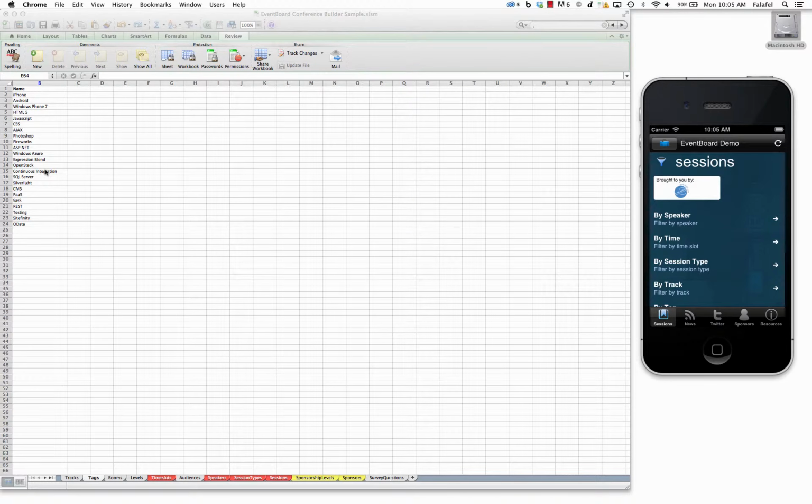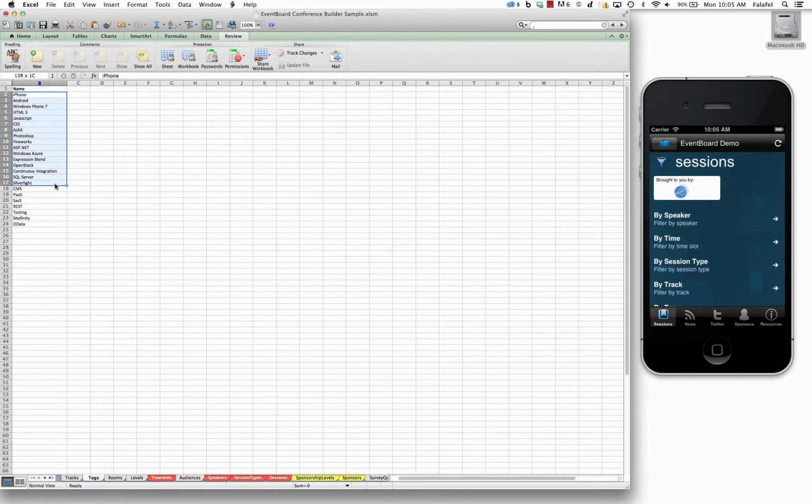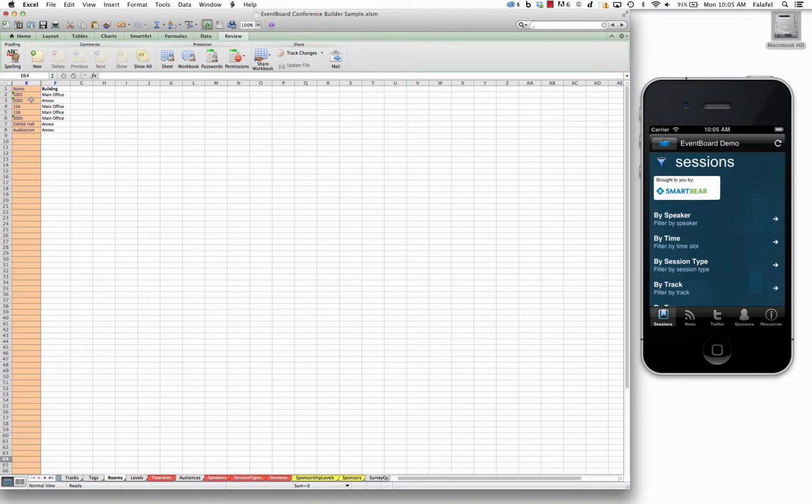In the tags column, enter any tags that you want to use to sync up multiple sessions. And that's all that you have to do here. You're going to go in and select those tags again when you get to the Sessions tab. In the rooms, enter the room name or number, and then the building that it's in. If it's all in the same building, no problem. Type it in once, and then drag it on down to just copy it.